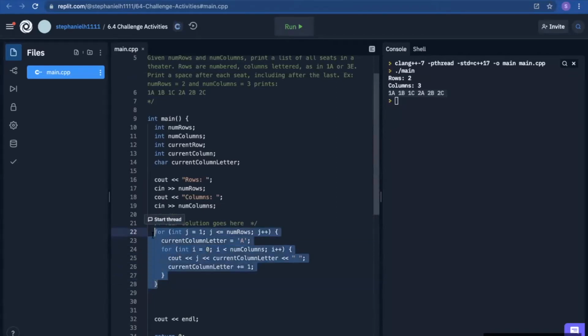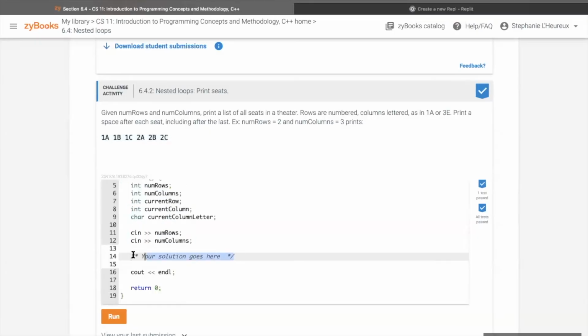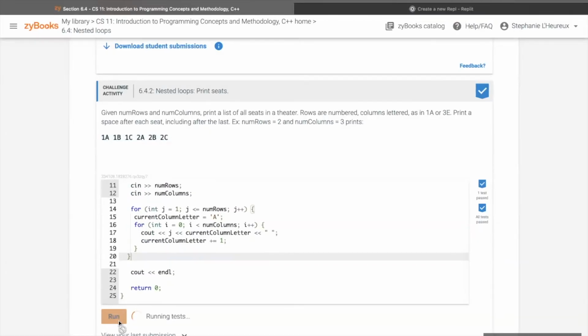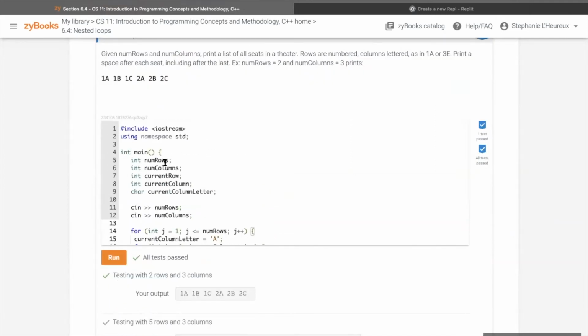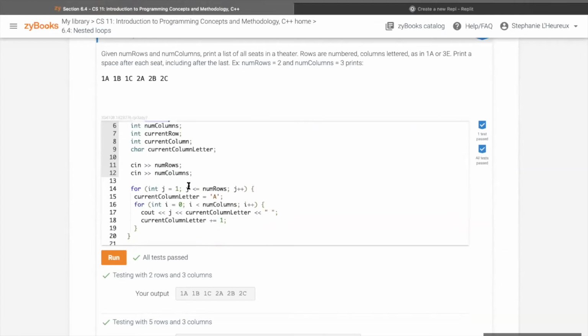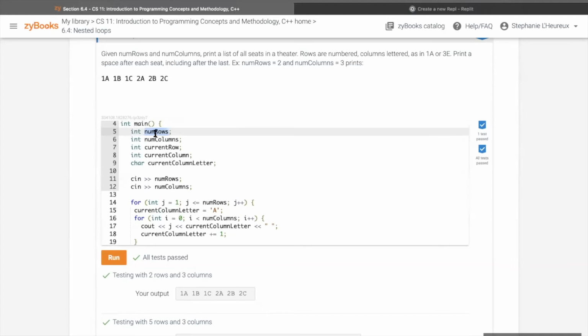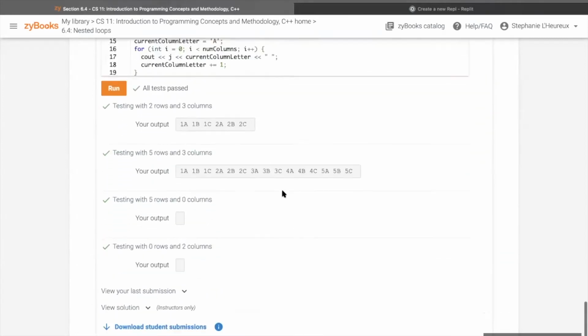So, you know what we can do? We can verify this. We can take this into zyBooks, and I can come down here and paste it, and let's check and see if it runs. One thing that you guys may notice is you had extra variables here that I technically didn't use. Basically, they were creating something for I and J instead of using I and J. I personally like to use I and J because I know what I and J are doing and I'm familiar with it. In every loop I've been using I and J, but technically they would have wanted you to use num rows for J and num columns for I, but it works either way. So we have passed all tests.